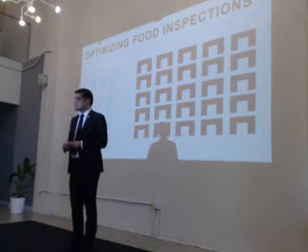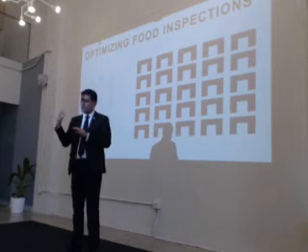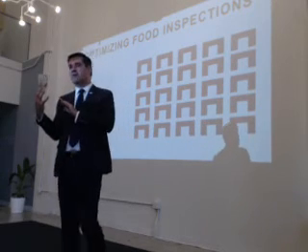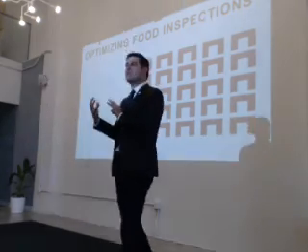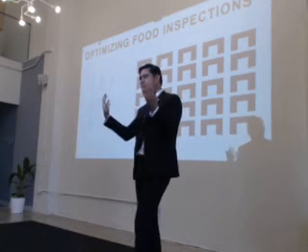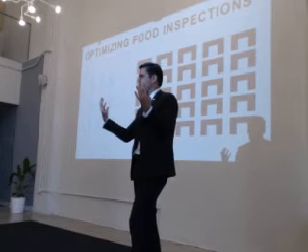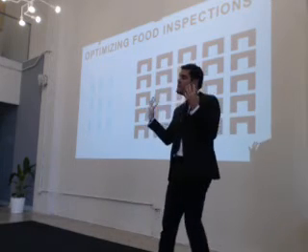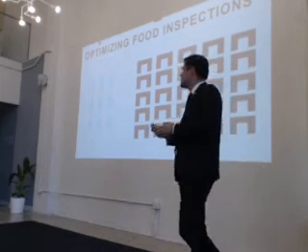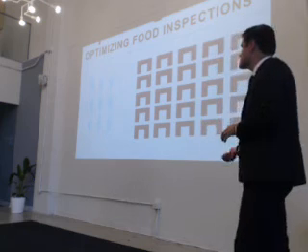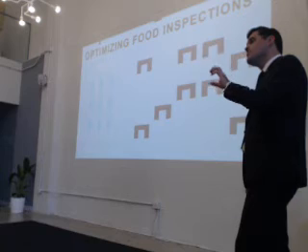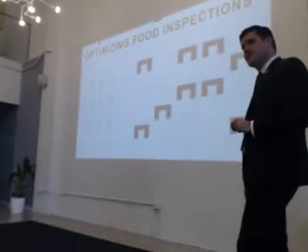So one of the problems that we have in the city of Chicago is, well, this is not a problem, but we have 15,000 restaurants. But we have 32 inspectors that have to inspect all those locations. So how do we take 32 inspectors and 15,000 restaurants and prioritize where to send them? This is a tough problem, but this is a queuing theory problem at the end of the day. So how do we match up a very small set of inspectors and pair them with restaurants that are most likely to have restaurant violations?